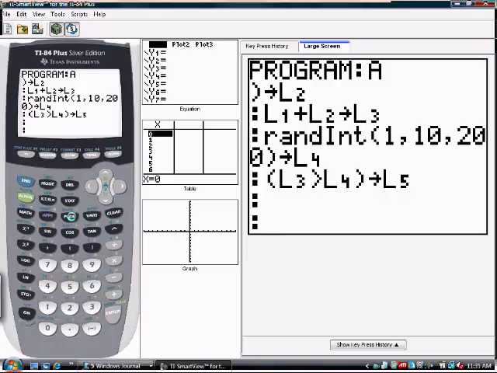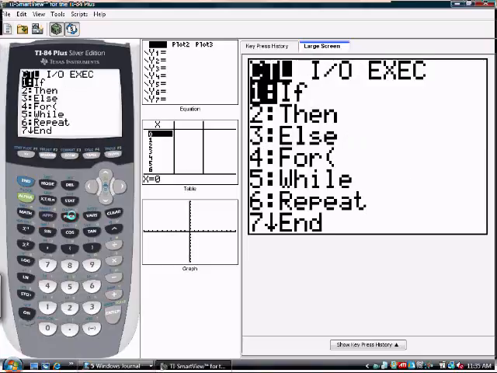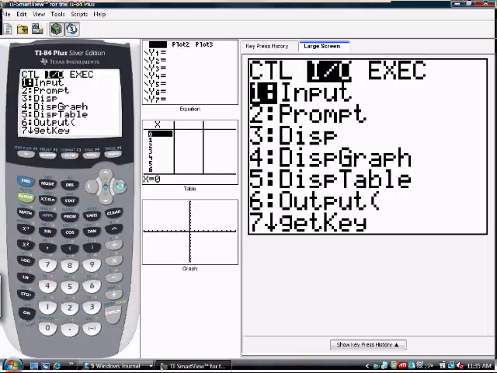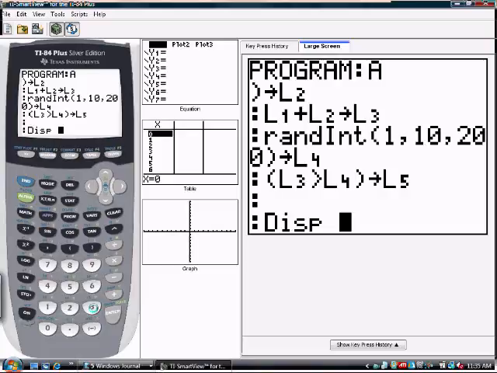So to display, I hit the program button and I go to I/O. That means input output. So I go write 1. And number 3 is display. It's under the program key. Go right over to I/O and you see number 3, display.